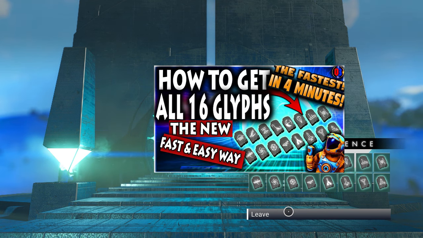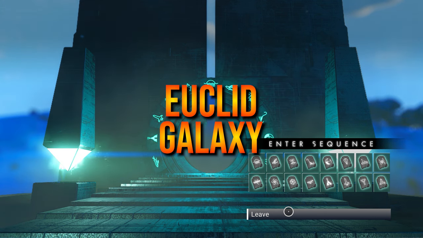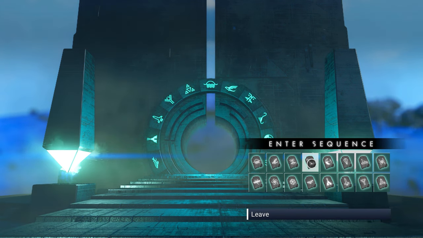If you're a new player and you wanna get those awesome ships as well, you're gonna have to get your 16 glyphs and learn how to find portals. I got the best guide to show you how to get it fast and easy, a real lifesaver. I'm gonna link it right now if you want, you can watch it after this video.